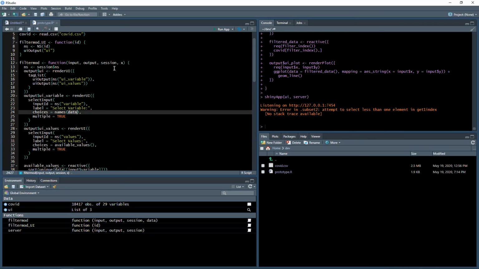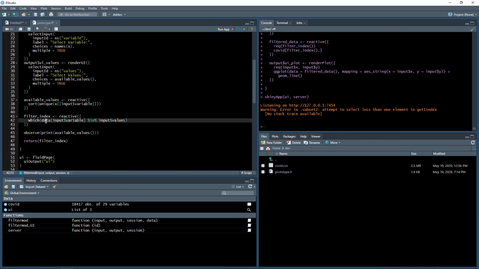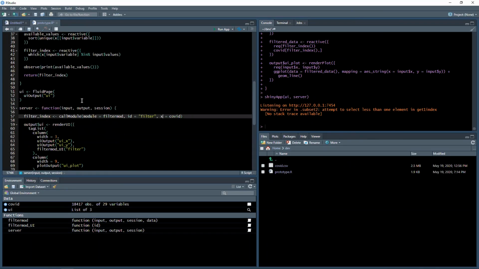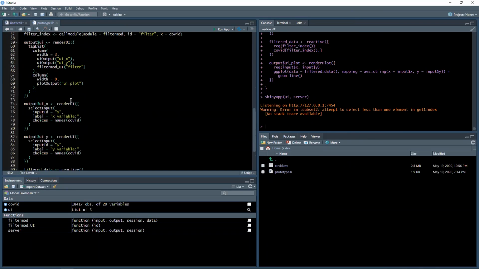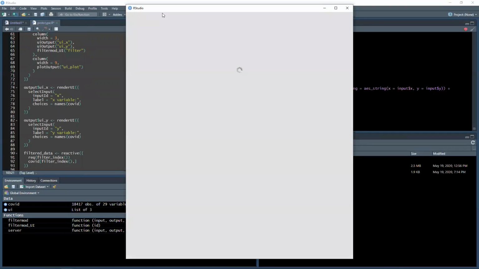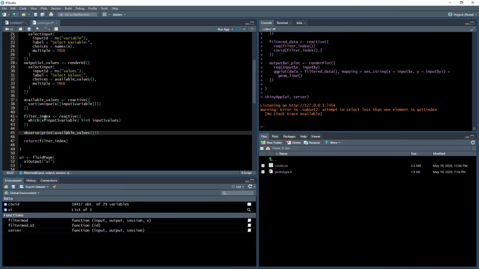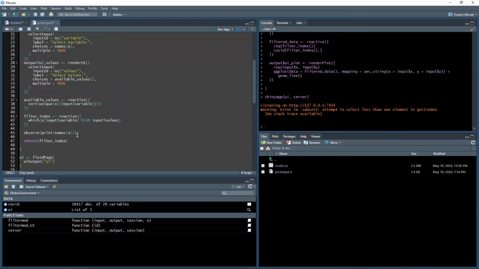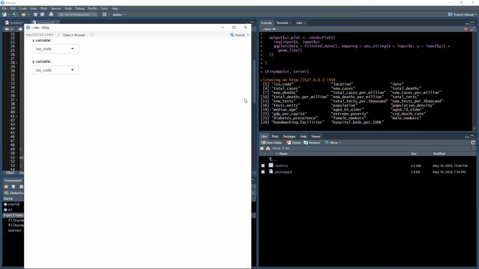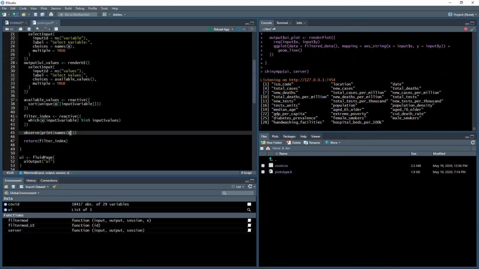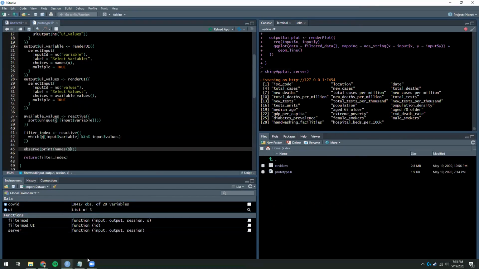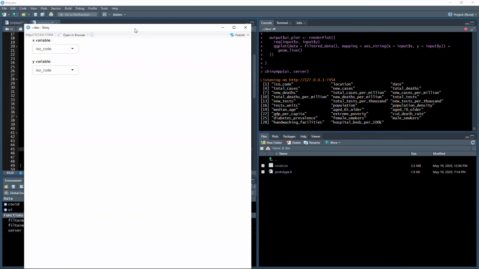I don't think there is, but we'll rename that X. So every time we call data, we just want to replace it with X. It's reading the names of X just fine. The user interface still isn't showing up.